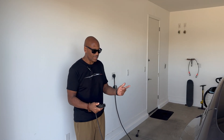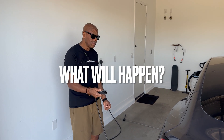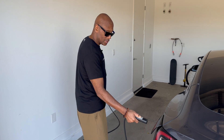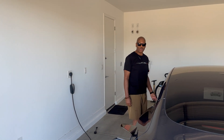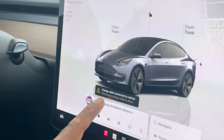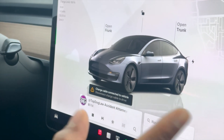Another safety feature of the Tesla Model 3 or Model Y: let's see what happens if you leave your charger in and attempt to drive off. Let's plug it in and see if I can just drive off — that would probably cause a whole lot of damage. Putting it in drive, the car says: 'Charge cable connected to the vehicle. Disconnect charge cable to drive.' So that's a good feature.